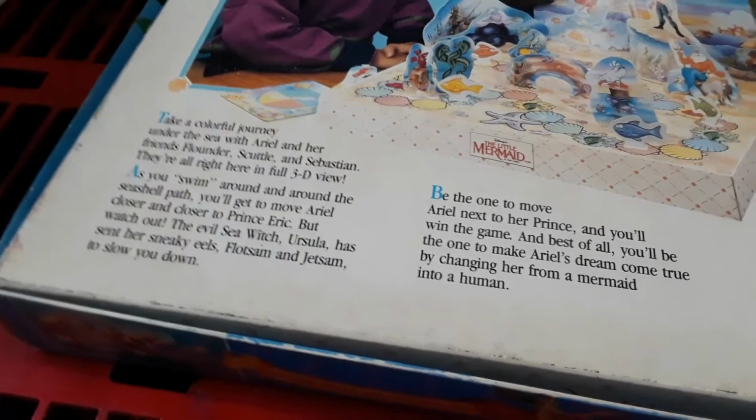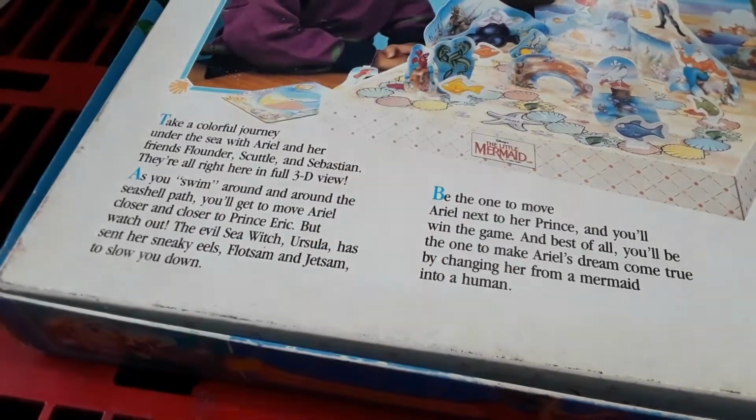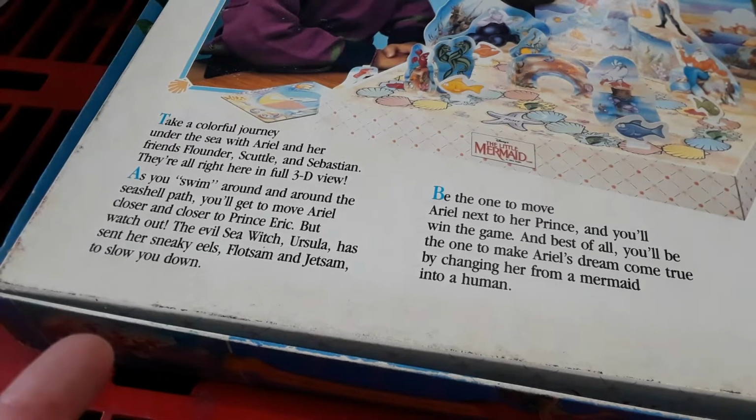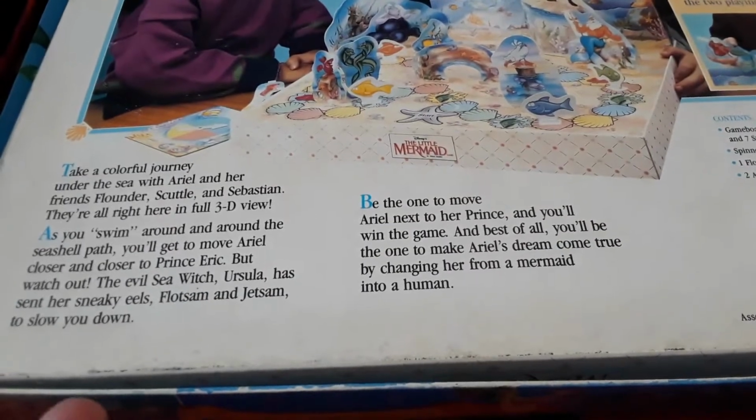They're all right here in full 3D view as you swim around and around the seashell path. You'll get to move Ariel closer and closer to Prince Eric. But watch out, the evil sea witch Ursula has sent her sneaky eels, Flotsam and Jetsam, to slow you down. Be the one to move Ariel next to her prince, and you'll win the game.